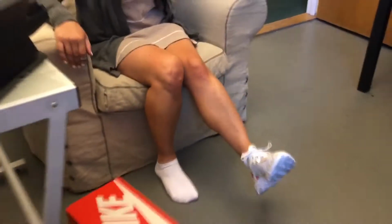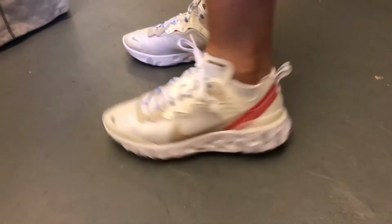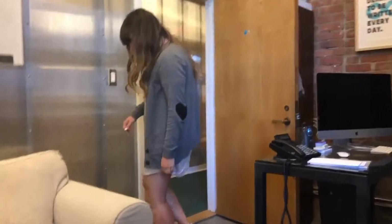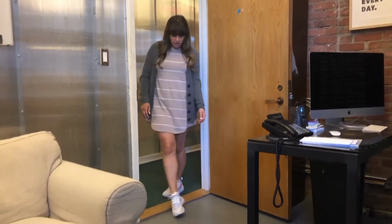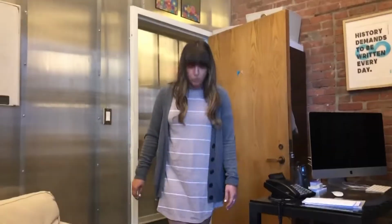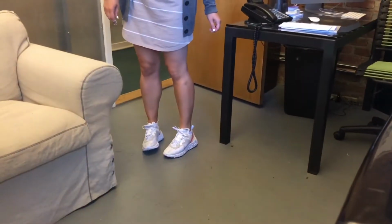Well, let's try them out. Stand them and walk by the door so we can see the whole thing. Should I put the other one on? Ooh, they're really squishy. Turn sideways so I can see them sideways. All right, what do you think? I think they're very comfortable. Can you walk out the door so I can see you head to toe? There you go. I like them. You're going to keep them? Yeah, I'm going to keep them. Do they look good? Yeah, they look good.